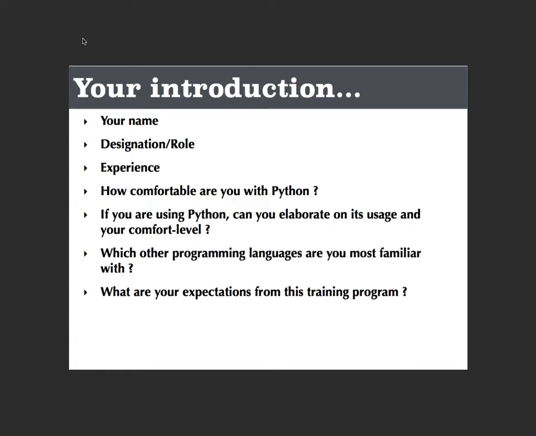Right. My name is Tejinder, software engineer, and 7 years of experience. Okay. And in Python, I'm a beginner. I have basics. I know object-oriented programming also. Which language? I know C, Java. Okay. All right. So what's your expectation for this training? Expectation is a deep understanding about object-oriented programming. Okay.